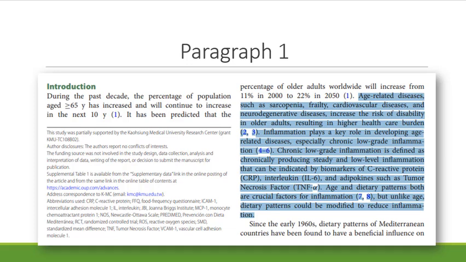What's the layout? Again, a similar layout, and I won't read through all of this, but I would recommend taking the time, pausing the recording, and just getting a flavor for it by reading through it. So in this introduction, they're highlighting the changes in demographics of individuals greater than the age of 65, and then highlighting that there are age-related diseases associated with this population and how those diseases have an impact upon health.